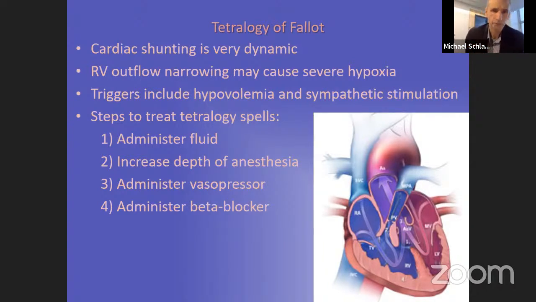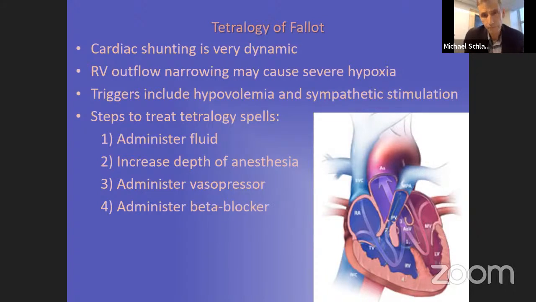Sudden onset of hypoxia as a result of right to left shunting is often triggered by hypovolemia or sympathetic stimulation, which are two conditions that are quite possible in the perioperative environment. You can read in any anesthesia textbook how to treat that, but apart from knowing how to treat that, I think it is important also to know the sequence of what you should do. So simple things first. The first thing one should do is to administer fluid, because sometimes the kid is just empty and hypovolemic, and that will fix the problem.